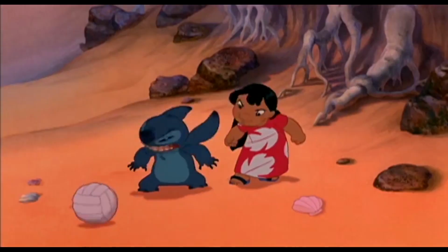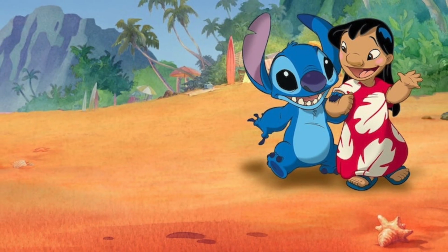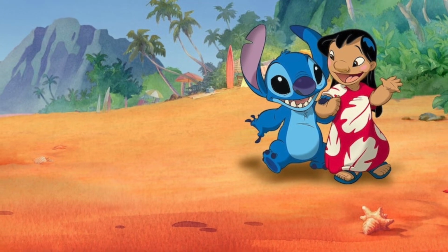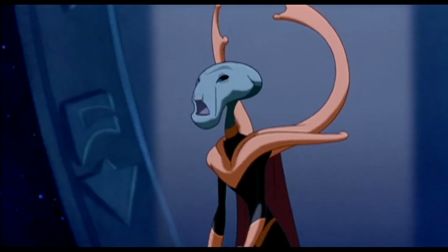But hey, we'll have to wait and see. I'm liking what we're getting here, but I hope we get more soon. For my final thoughts on these set photos for Lilo and Stitch, showing both Lilo and Stitch, I'm kind of digging it, and I feel like Disney is gonna have a hit on their hands, but it depends on their track record. The live action version does not have a confirmed release date, but we'll definitely find out soon.